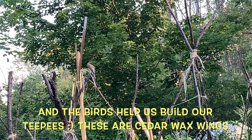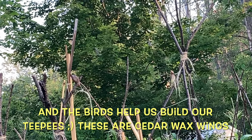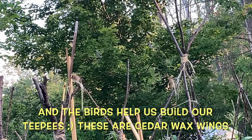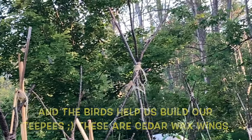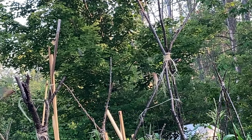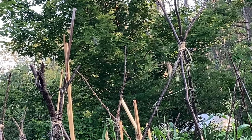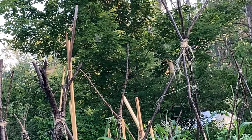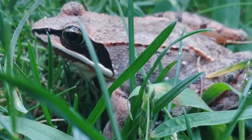the frogs help control the bugs just as efficiently as ducks, except that frogs don't eat our food. You let a duck go, you put ducks into your garden so they clean the bugs out of your garden. Well, they're going to eat some of your vegetables too. They love vegetables, but the frogs don't do that. They're quite efficient at taking care of the bugs.